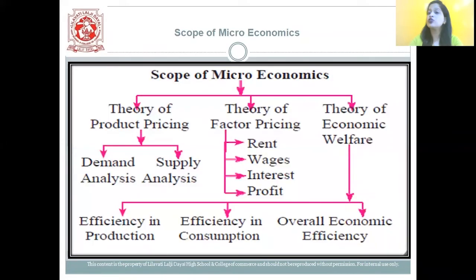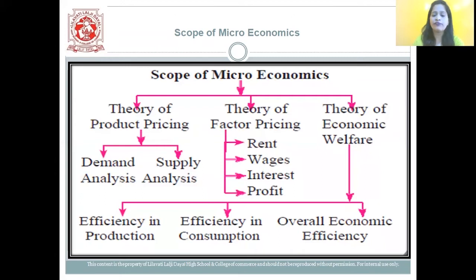So the first answer in your textbook, students, speaks about the scope of microeconomics. Before understanding the scope, let us first understand the meaning of microeconomics. As we all know, micro means small. So microeconomics deals with the study of an individual unit. It can be an individual firm, individual price, individual household. Basically, it is known as the slicing method, wherein a detailed study of the individual is done.